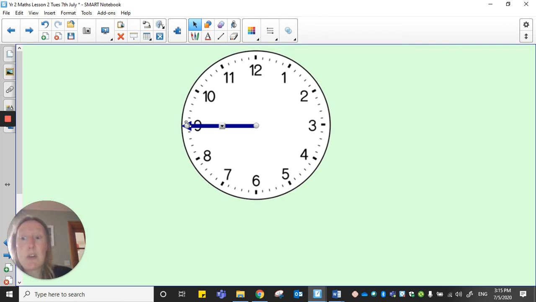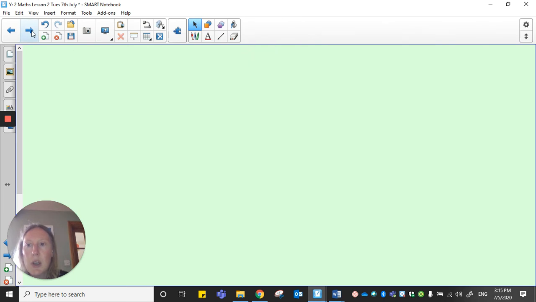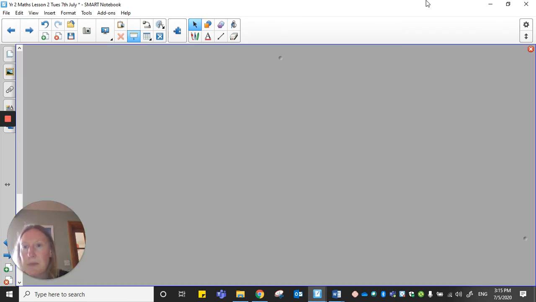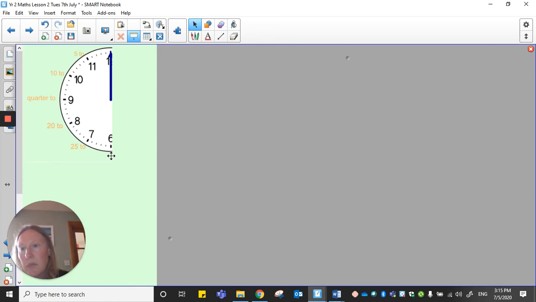For lots of you, I think you get your home learning book out now. You do the same as you did yesterday. You find something circular, like my lid. You draw around it in your home learning book, and you do your labels for the to side, which will look like this. Just do those labels, and then just get a pencil out and practice. You might want to cover up some of the labels. What label have I covered up? And if that's enough for you, then just do that.